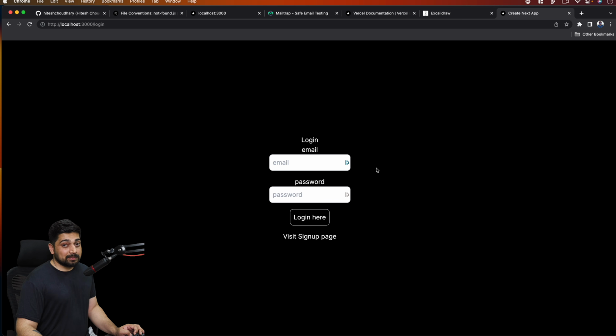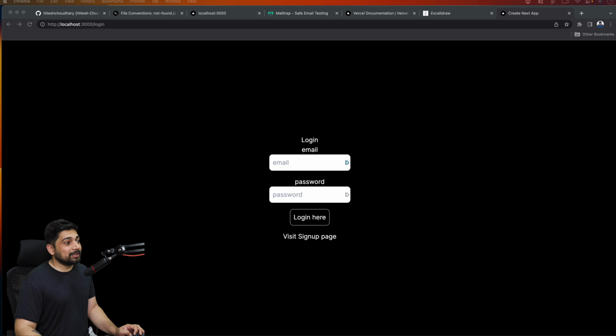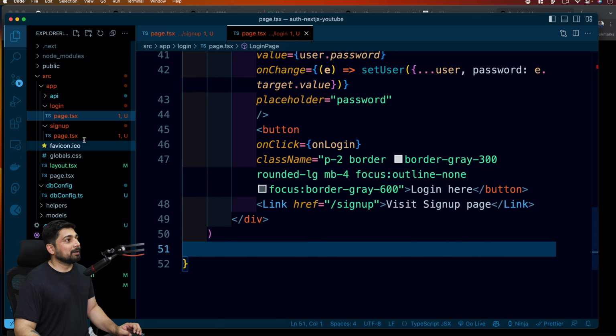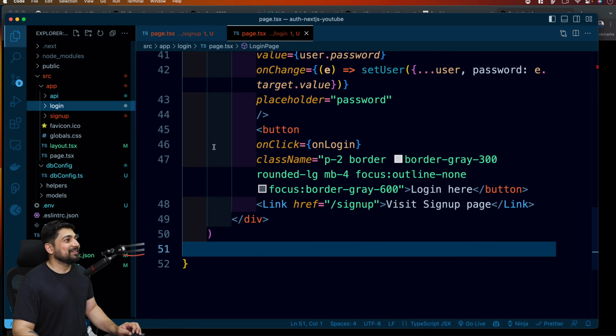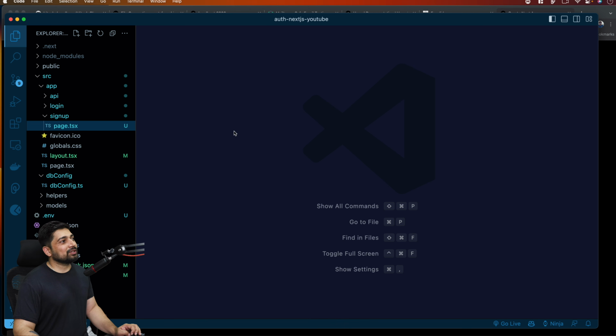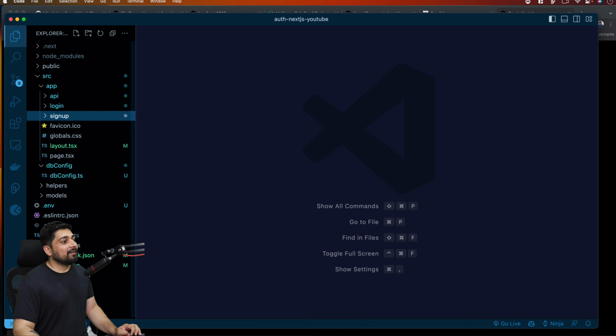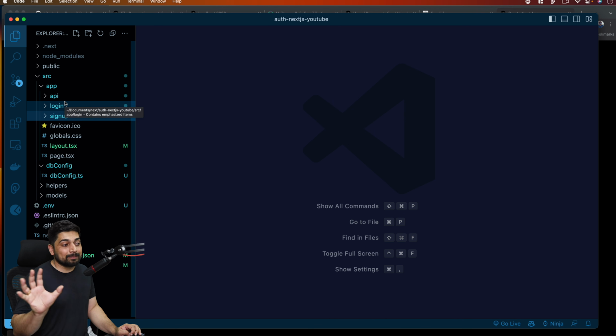Now, this much is not enough. We need to do a tiny bit more. I want to walk you through one more concept, which will act as a foundation for a lot of upcoming things. Don't worry about these reds. I know these are bothering you, but these are okay. Just like we have studied these logins and everything, we need to study one more thing, which will also be super helpful for us, which is how we can grab and build a profile for the user. Now notice here, this profile is not in the API. This is not in the backend part. I'm talking about the front-end part only.